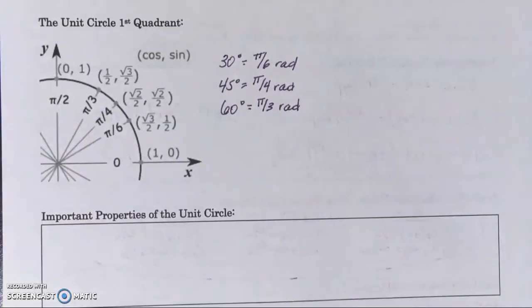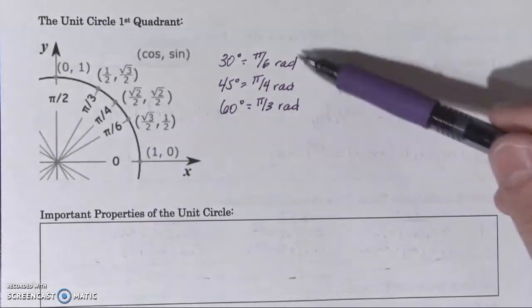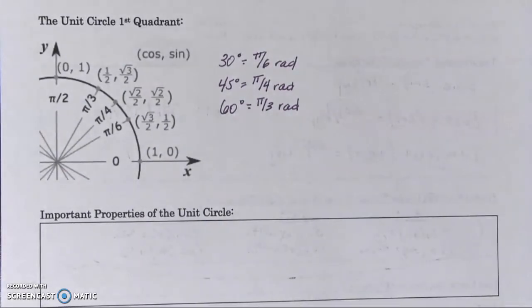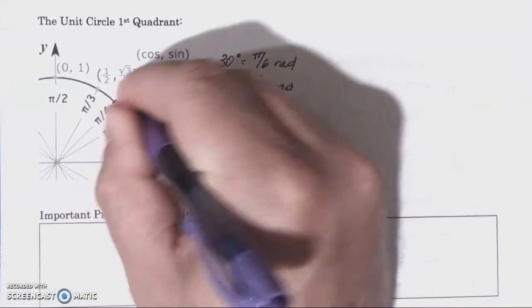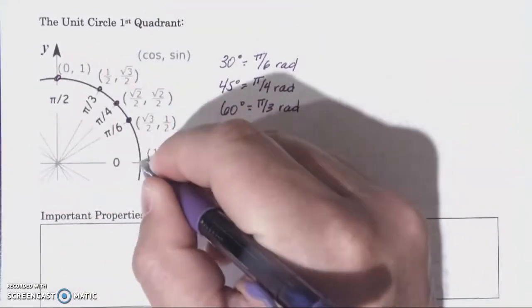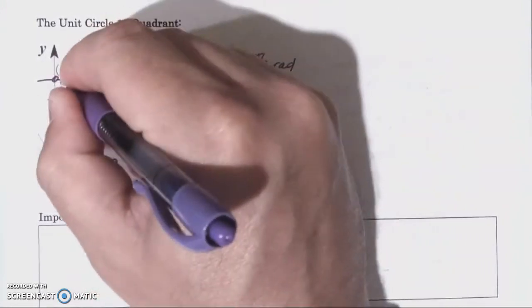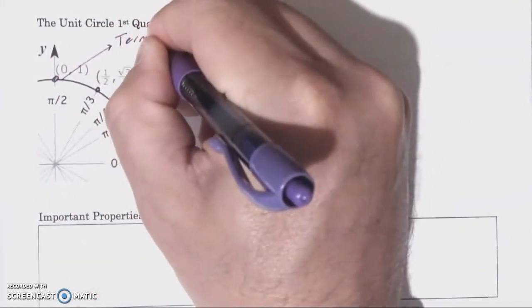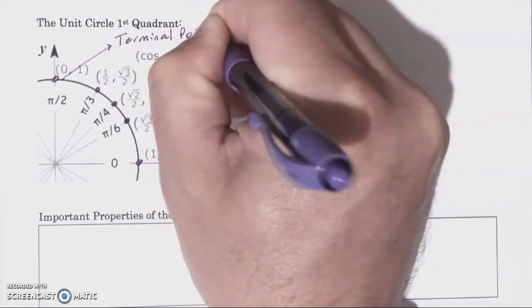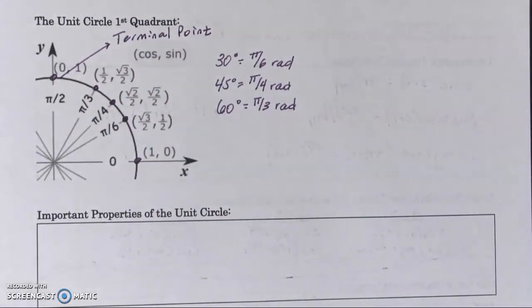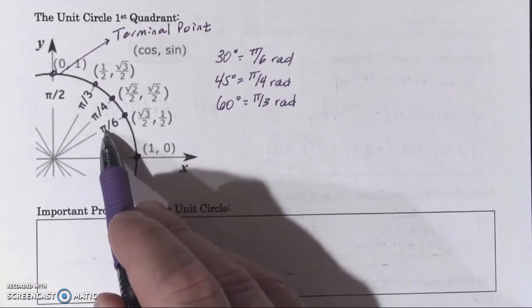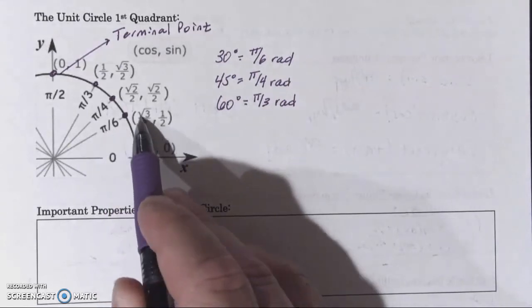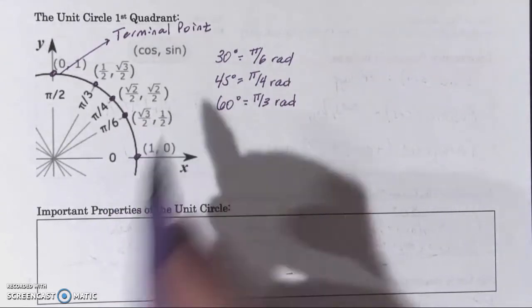We'll talk about how to convert back and forth, or the conversion used, just like when you're doing some unit of length. I know I'm making that comparison a lot. There's a conversion. Okay. These points on the unit circle are called the terminal points, or terminal point. So when we ask you for the coordinates of the terminal point of a certain angle, the terminal point of pi over 6 would be the point √3 over 2, comma 1/2.